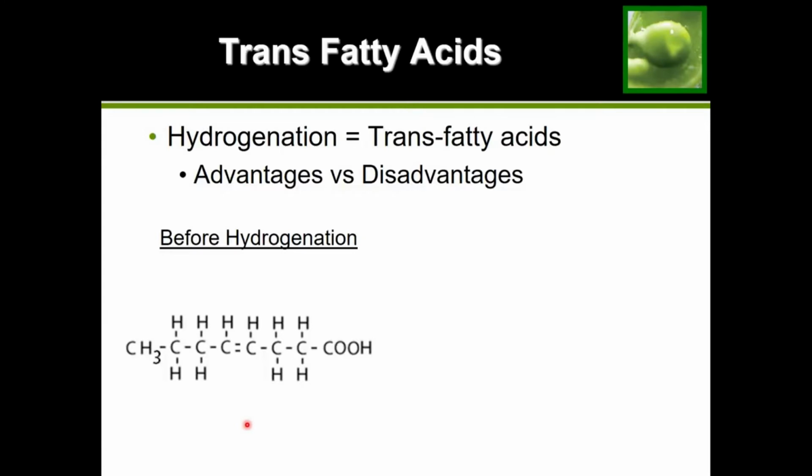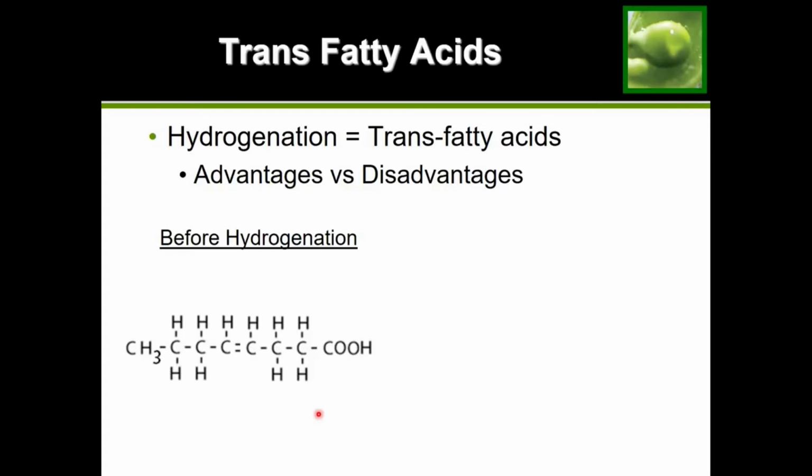Now, remember that we said with the unsaturated fats, where they have the double bond, the structure will bend. And so when they try to stack together, there are these gaps that are going to be making it more susceptible to spoilage, because the more the structure is exposed to oxygen, the quicker it'll spoil. So when food manufacturers have unsaturated fats in their product, they know that the extra gaps is going to make their product spoil more quickly. And so they want to fix that situation.